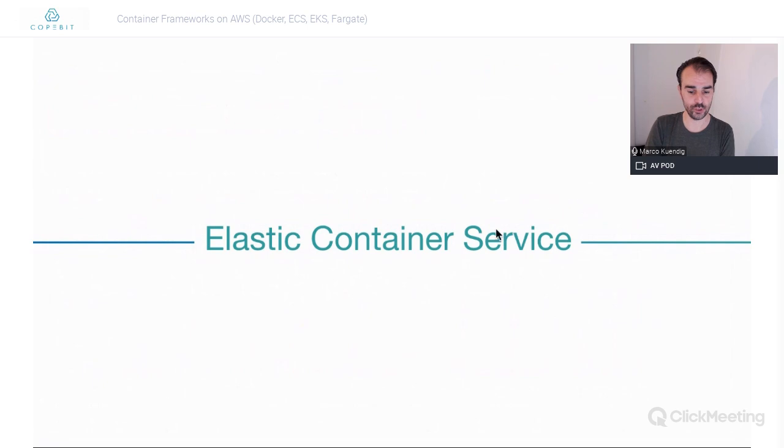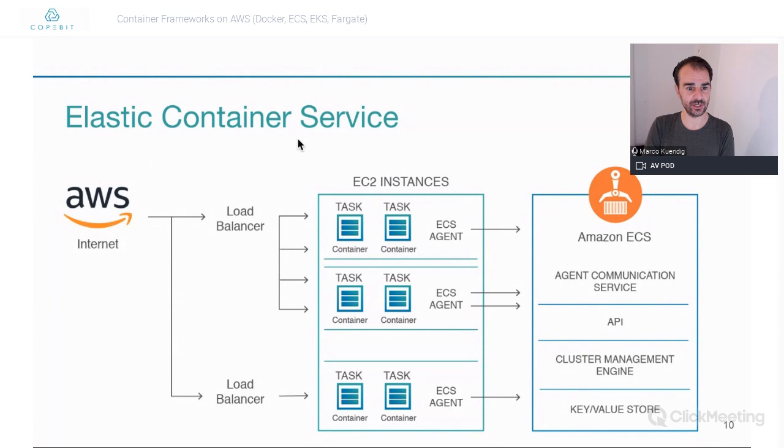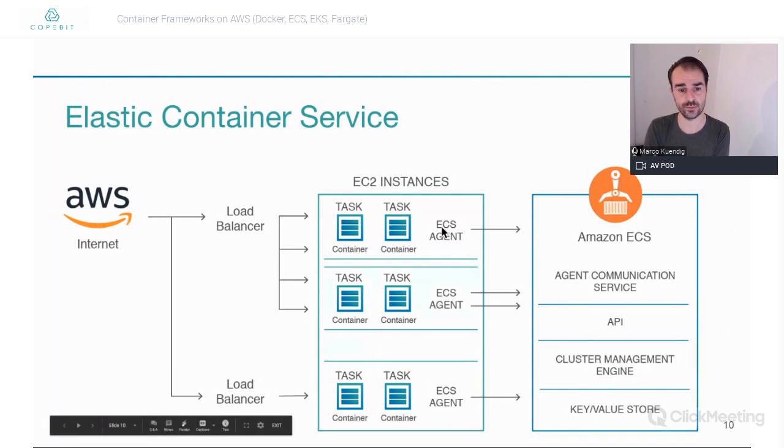So let's look into more detail at how these services are structured. This is now the Elastic Container Service from AWS. When you run containers on EC2 instances, obviously you need to have EC2 instances provisioned. AWS today makes it really easy to launch ECS worker nodes. You can launch it from the console, you can launch it from the CLI, even from CloudFormation. You fire in these tasks, they are provisioned via CloudFormation for you, and then they register themselves into the ECS master control plane, where all the control of these worker nodes is happening.